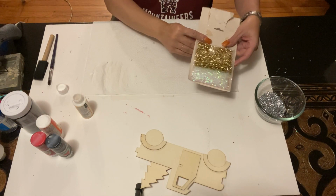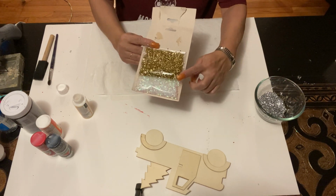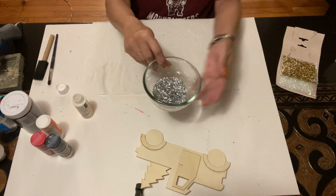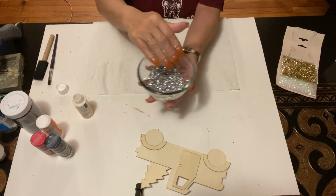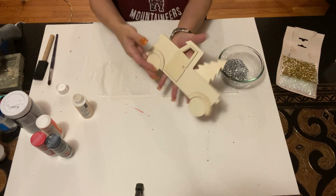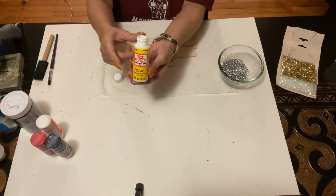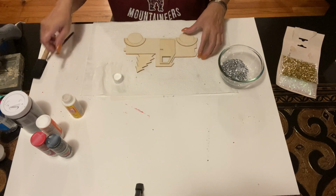We're gonna move on to project number 2, which is the truck. I don't think there's a holiday that can go by that we don't have a truck to celebrate with. So we're gonna be painting this also in the whites. Isn't that beautiful? And then we're gonna do some silver embellishments, and this is gonna come out just as gorgeous.